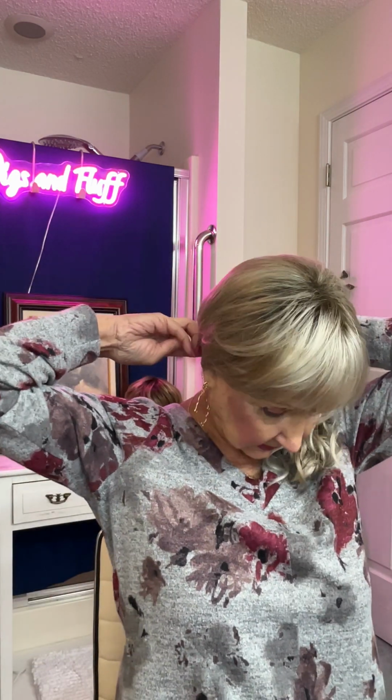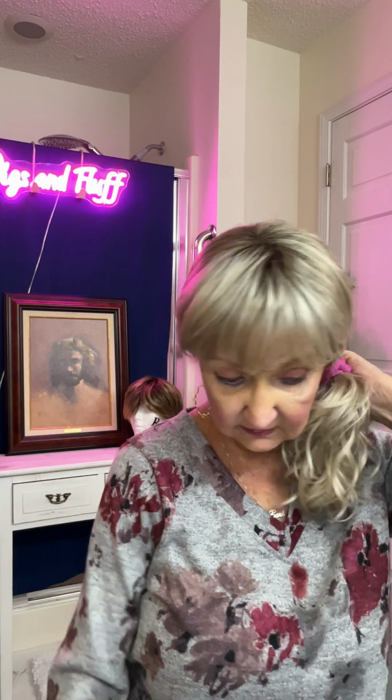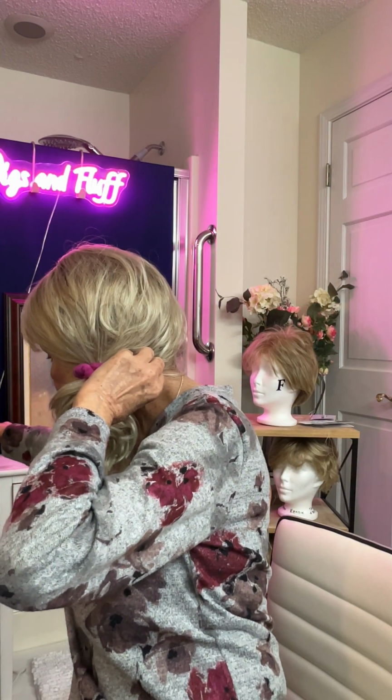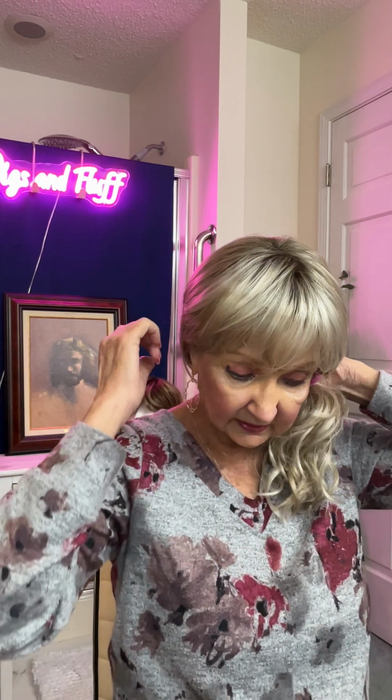I'm going to put a little bobby pin in the back where I can hold that part in, because it's got so much layering. So anyways, you can see this particular color. I think I've got it in there. It might need another bobby pin, which I have right over here. It might need two today. Yes, the other day when I was wearing it like this, it only needed the one. But you can see what the color is at any rate.